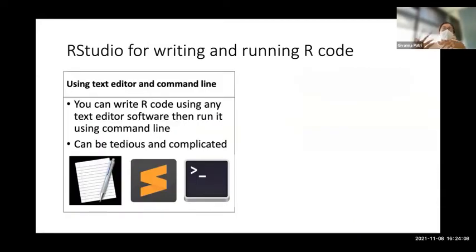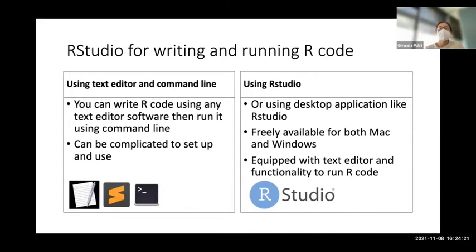So what is R? I've explained what R is, but what is RStudio? I think you have probably heard of the software called RStudio many times. It's simply software for you to write and run R code. You don't have to use RStudio to write or run R code. You can simply use a normal text editor, like Sublime Text or the normal TextEdit on a Mac, and then run the R code using a terminal or command line. But it's very complicated to do that. I don't highly recommend it, especially to people who are not familiar with programming.